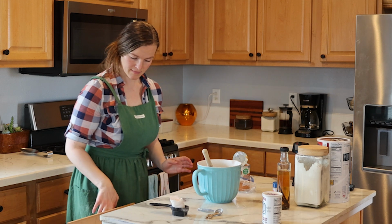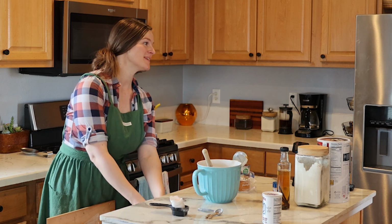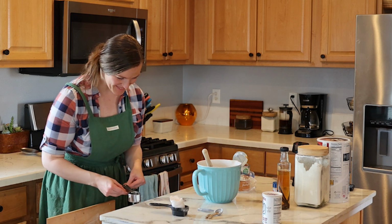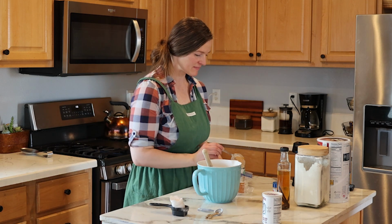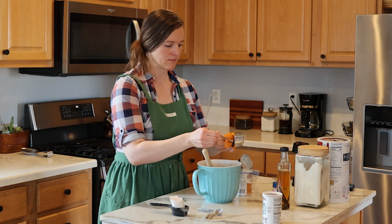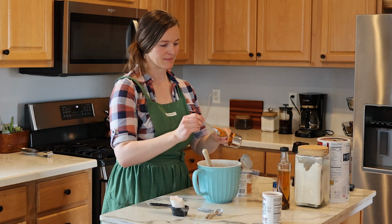And then as it gets lower, maybe around a 1/2 or a 1/4 left, I just fill it back up with alcohol and let it sit for another 6 months. So it's been nice because I have a rotation of 3 bottles of vanilla extract, and each one I'll use and then refill it, and I think I'll get about 3 uses out of those vanilla beans in each of the bottles.